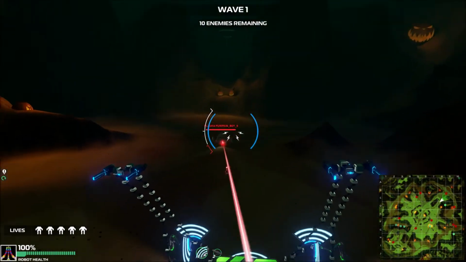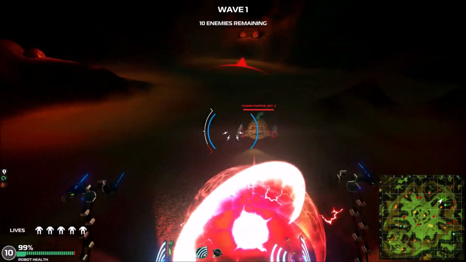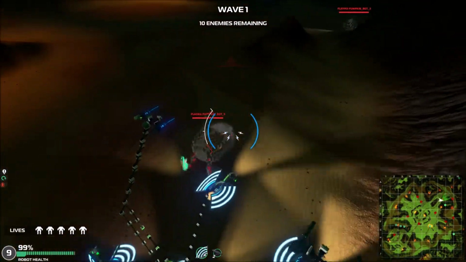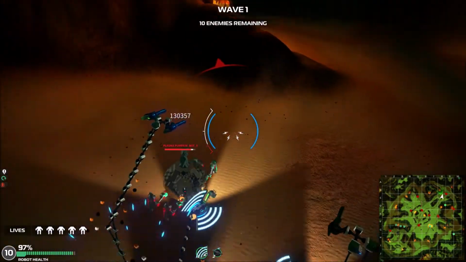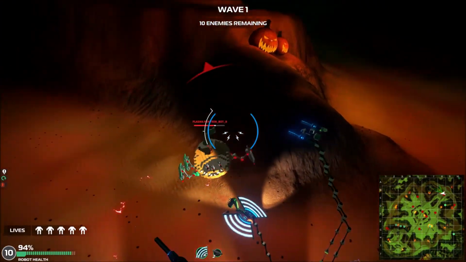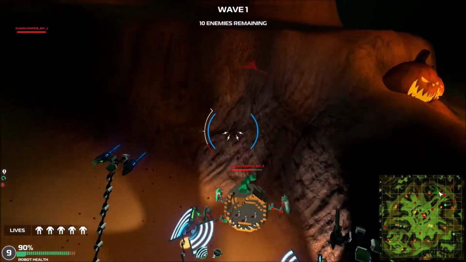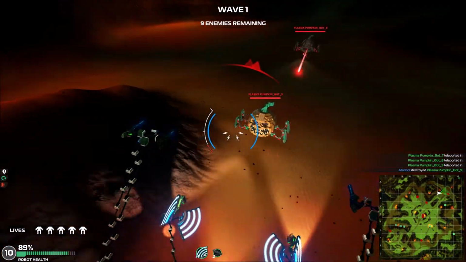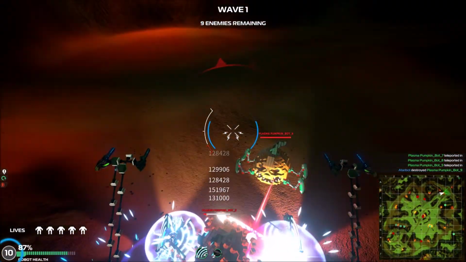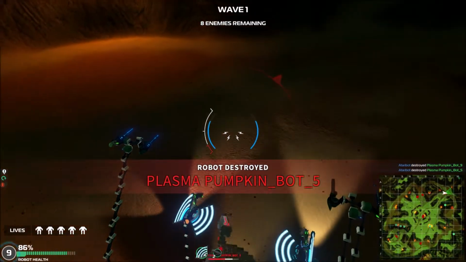Check this out, guys. Look at it. Shooting right through me until I turned around. But look. Okay, anyway. Look at there. So there's three plasmas in there. Now we know what's inside of these guys. Look at how cool they look. Good looking bots.